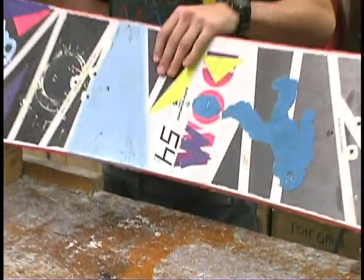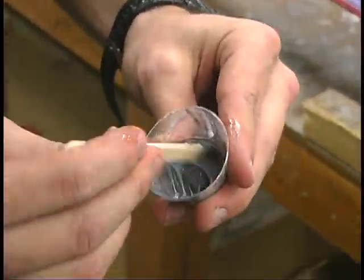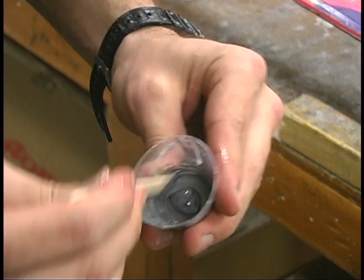So you're going to take your epoxy and mix it together, and you want to mix it until you have one solid, consistent color inside of the cup.